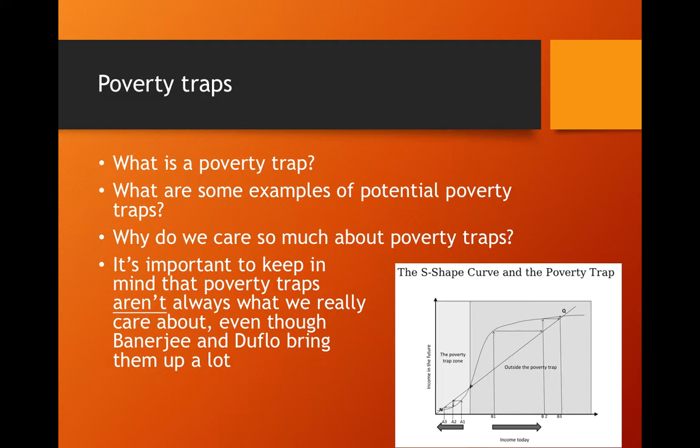So poverty traps. You read about them in Banerjee and Duflo. Basically, the idea, as I already said, of a poverty trap is that there's some kind of self-reinforcing vicious cycle. So I already kind of explained what they are. The caloric poverty trap is one example. So maybe poor people can't afford to eat enough calories to be productive, and that low productivity in turn keeps them poor. We could think about a health poverty trap.